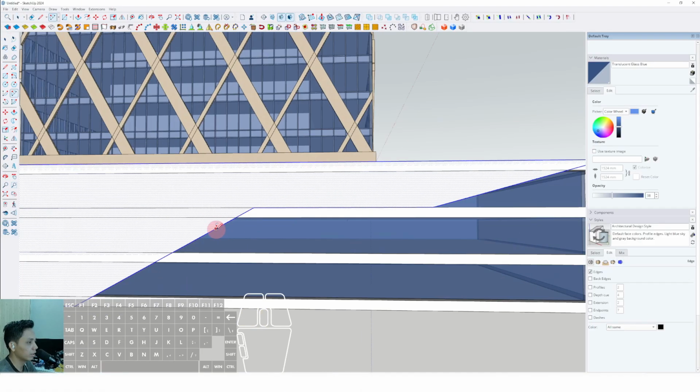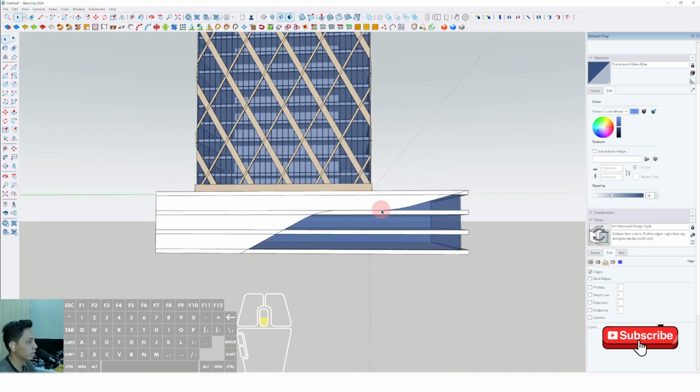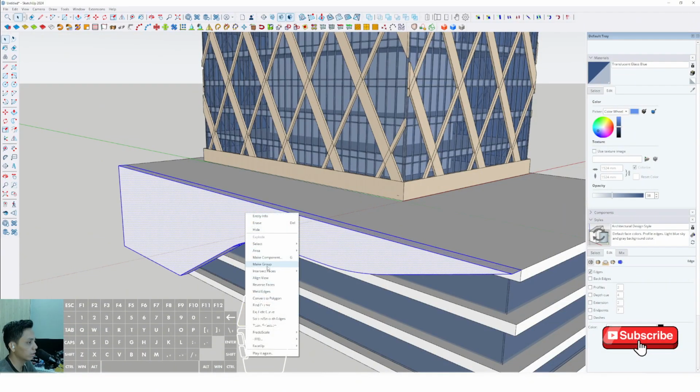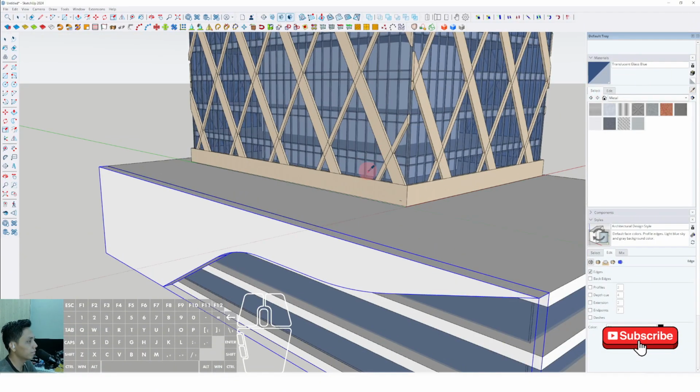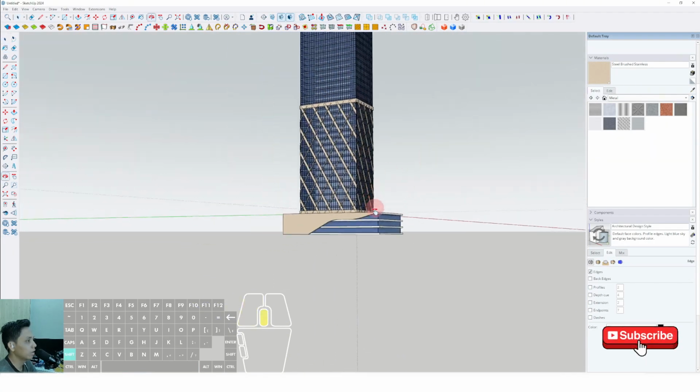Okay, then we can make the curve. And push it to the front just a little bit and just give the material with the same material with the another position.